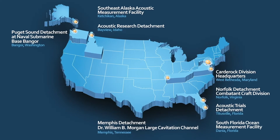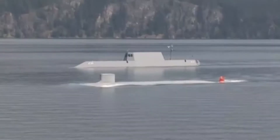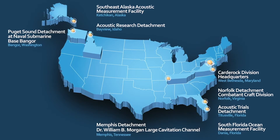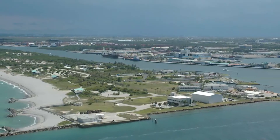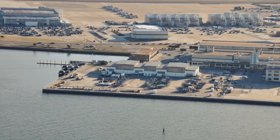We're going to go on a tour right now and show you some of those facilities. Before we go on our tour, I want to take a minute and talk about some of the other sites associated with the Carderock Division. On the West Coast, we have detachments that do signatures, evaluations, and testing on Navy ships and submarines for the West Coast fleet. We have facilities on the East Coast that support the East Coast fleet of ships and submarines. We also have a detachment down in the Norfolk area, our Combatant Craft Division.